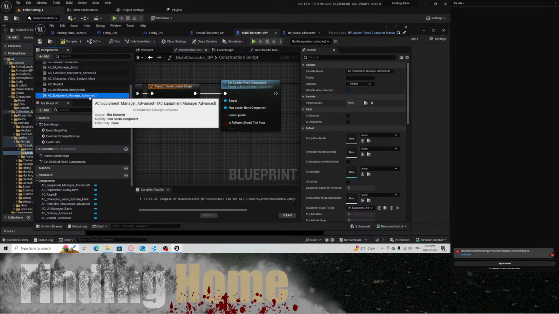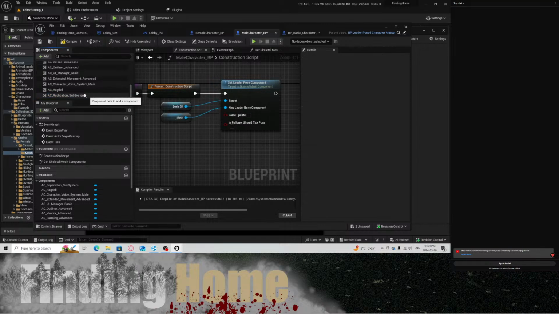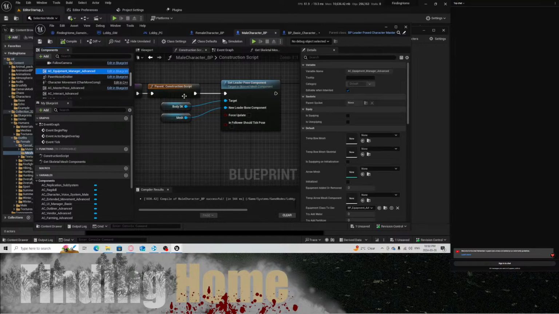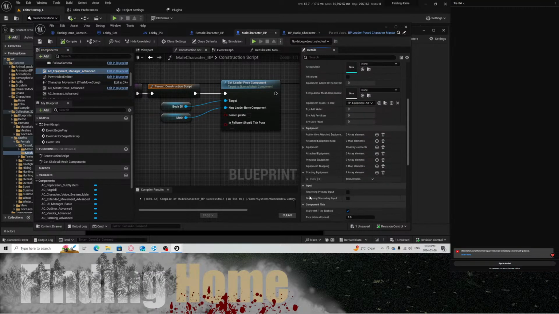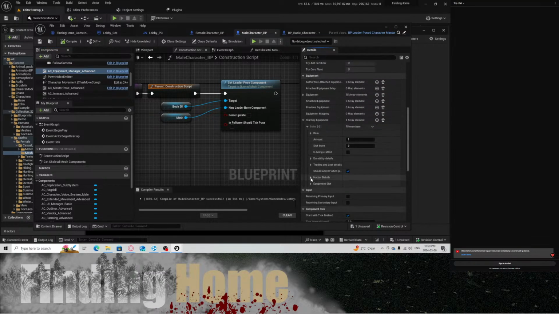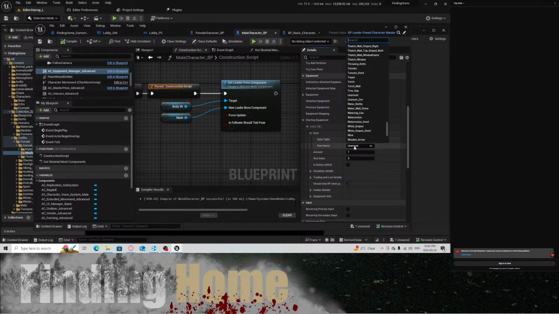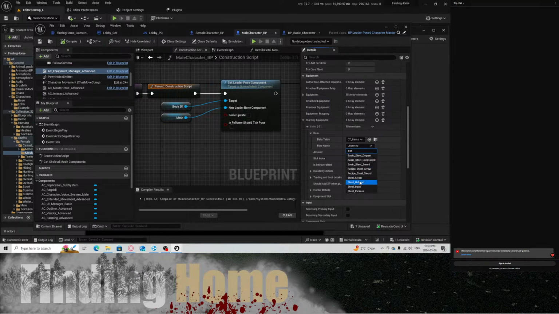Oh, we already have equipment manager. Correction, we should look at that again. We have equipment manager here. This is advanced, and we do already have our hatchet, I believe. Oh no, it's unarmed steel hatchet. There we go.